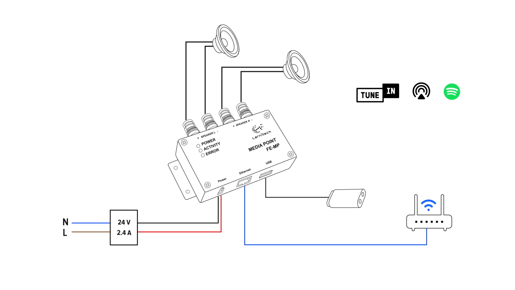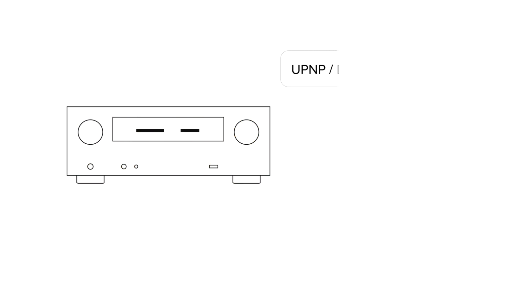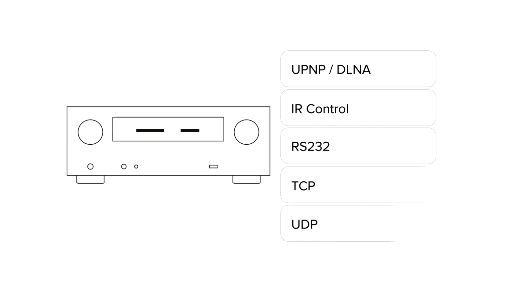Each MediaPoint is independent and interacts with the overall system, receiving and executing commands from scenarios, buttons, or the application. You can add as many MediaPoints as needed to the system. Multimedia integration. Our system supports integration with media devices supporting the UPnP DLNA protocol, allowing control of playback. Equipment can be controlled using IR commands, RS-232 interface, or TCP UDP protocols.